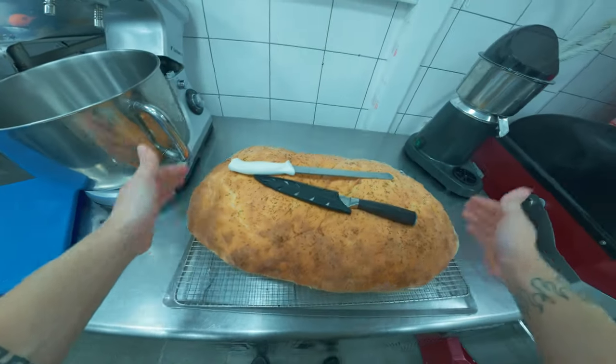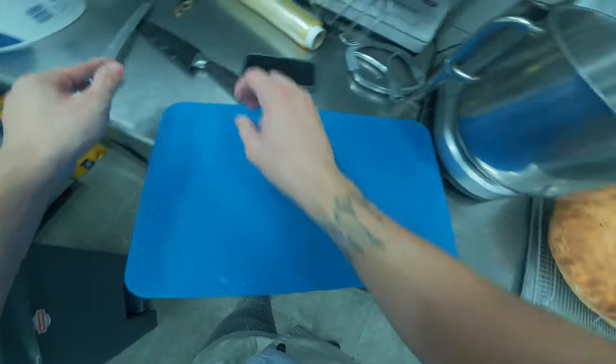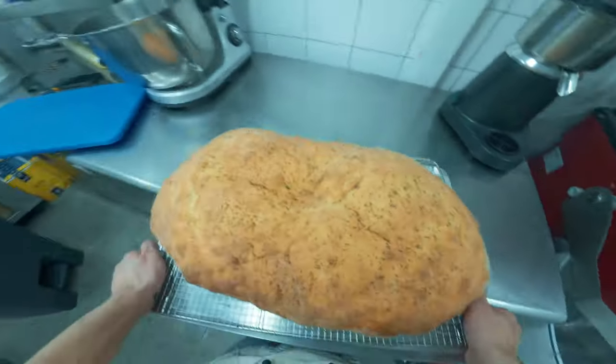So, this is the focaccia ready, and now we are gonna go for a good test of the cutting.